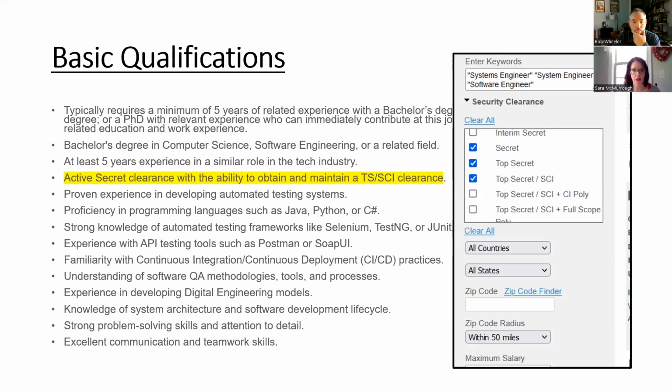But in this case, everyone has a clearance on ClearedJobs.net. When they build their profile, they're required to select a clearance level. So rather than putting it into your Boolean string, just let them click it here. Think about it: some people put TS/SCI, some might put top secret/SCI. The polygraph is a big one, written a lot of different ways. They might write it out, or put FSP, and if you don't put every single possible way, they may not come up in your search results. Two, they're not required to type it into the resume because they've already selected it in building their profile.